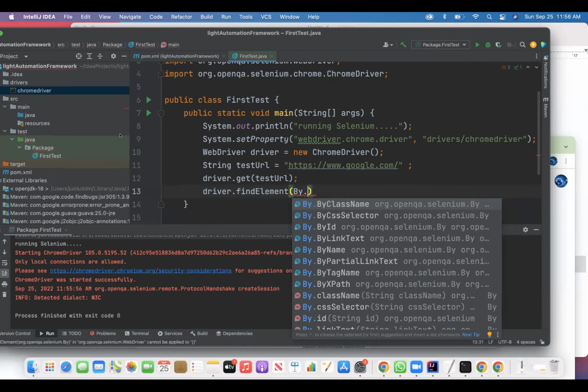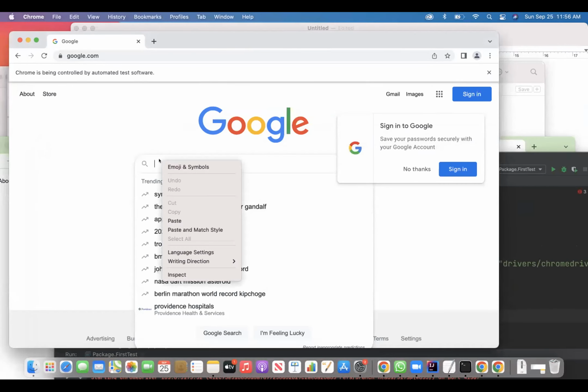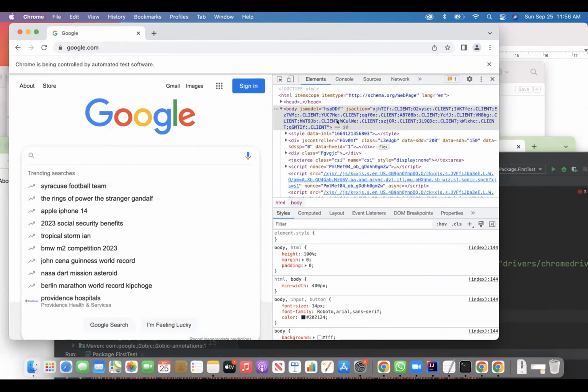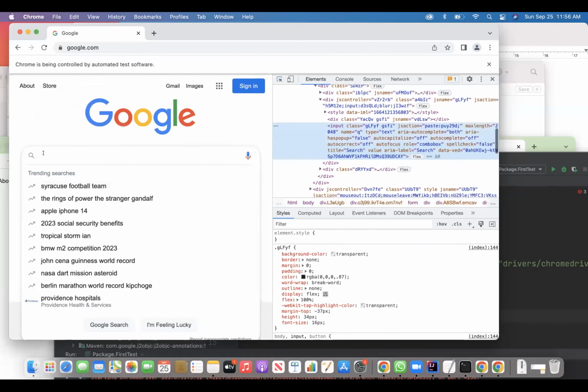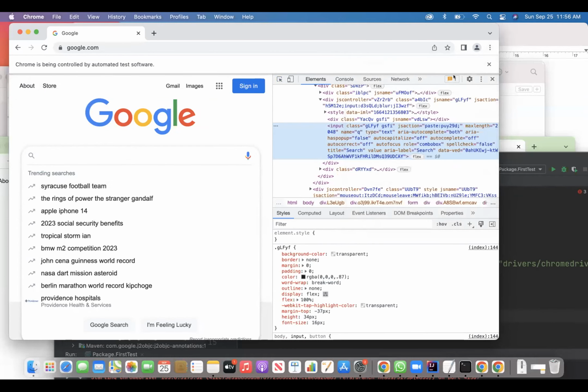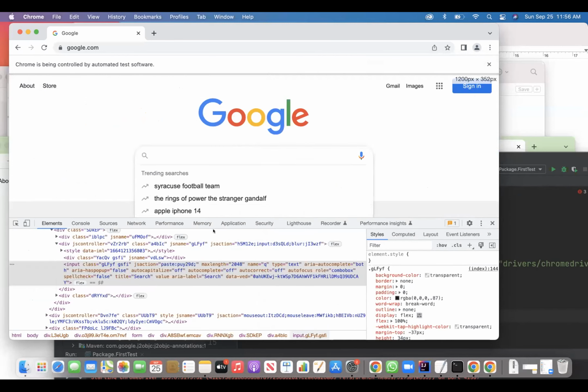So now, before I go any further, I'm going to go in here and inspect, and I'm going to click this guy to find out what is happening. Hold on. First, I'm going to move this to the bottom so I can deal with it. So notice it has a name and it's Q. Okay. If the name is Q, I'll probably use that.